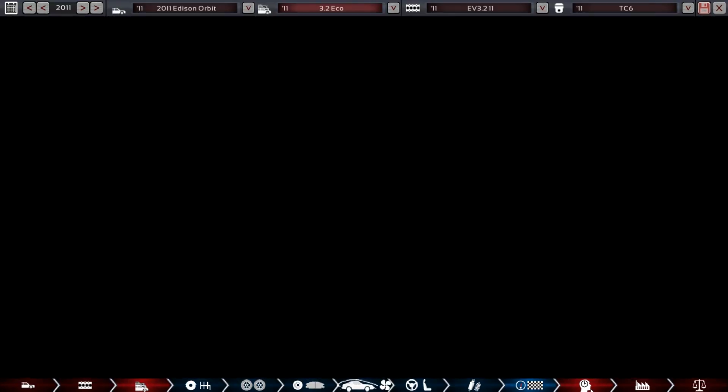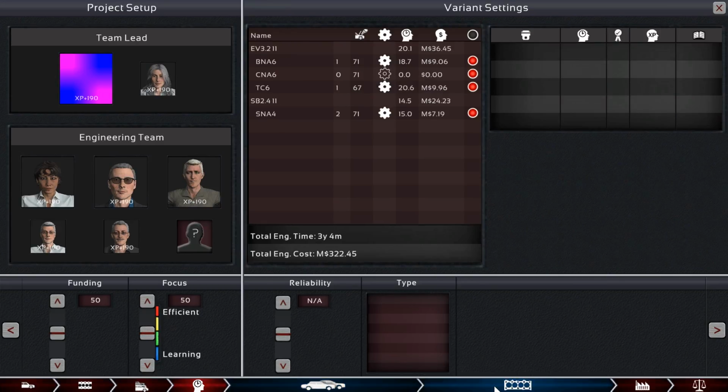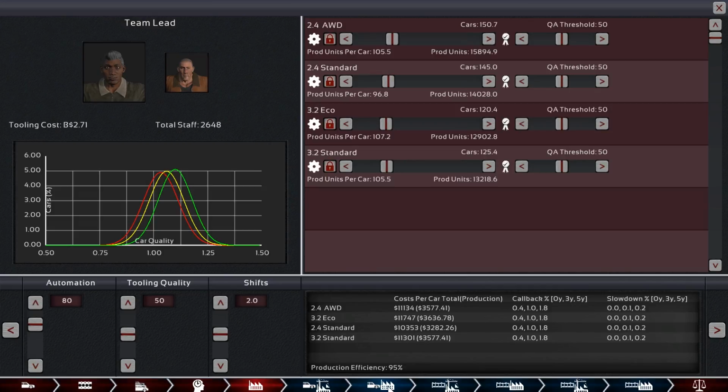Okay, let's go ahead and jump into the project setup, which I did more or less the same setup I do with all of my other models. I wasn't really sure of how to place the focus with this model, so I just kept it in the middle at 50 for both the model and the engine. For the factory setup, I have a large factory, and I have 80 automation and 2 shifts for the production.